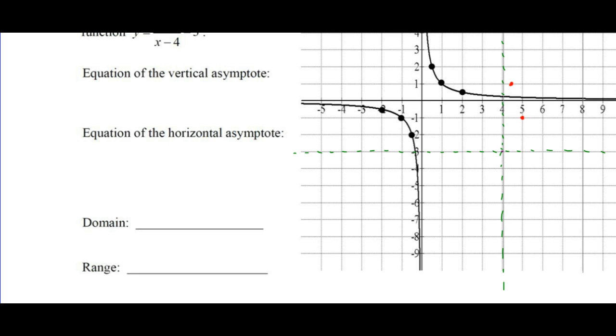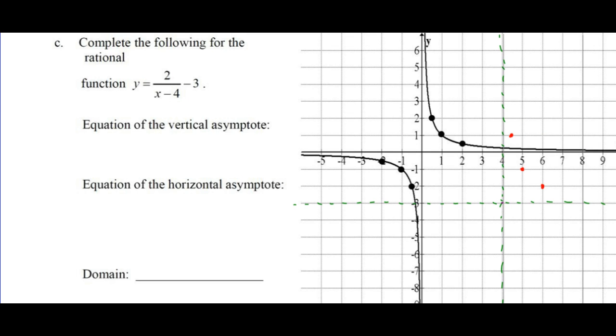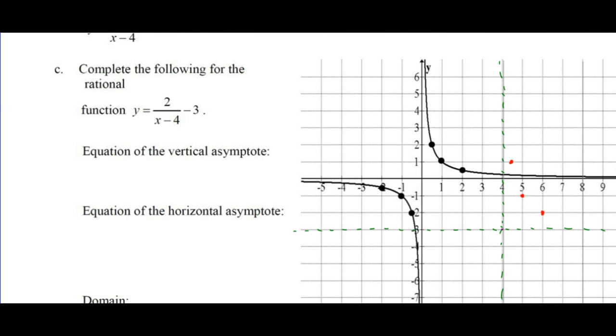Okay, so again, it's vertically stretched. This point was 2 over and a half, so if I go 2 over, then I'm going to go up 1. And I've got my 3 points. And I've got my asymptote lines, good enough, right? I can sketch that. So I know from here, it's just going to climb up there, and from here, it's going to fall down and end up there.